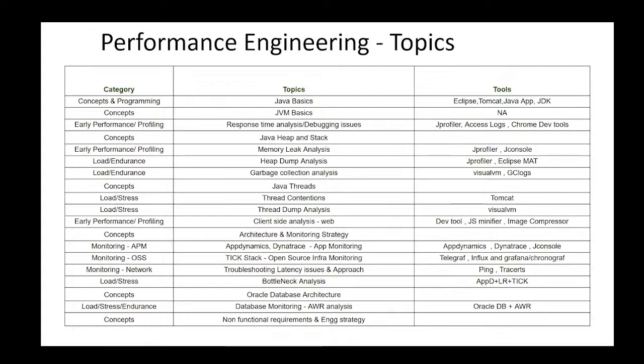So again, from a thread perspective, we'll go and understand what are Java threads, thread contentions, what are thread problems you might get, when to do a thread dump analysis, why you take a thread dump, what is the thumb rule for taking a thread dump, and then how to analyze the thread dumps. All these things we will learn in detail. And all these things are from a server side, right? Completely server side profiling: thread, memory, and CPU profiling.